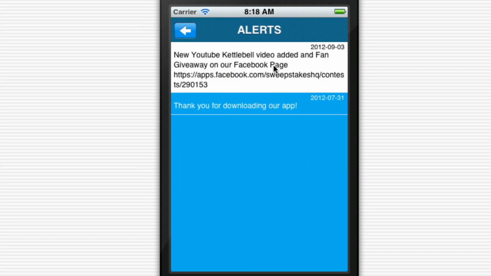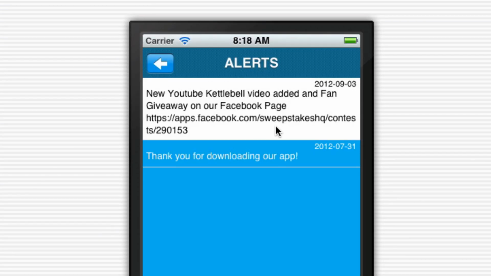Alerts. Now, this is probably the biggest part of the app, the biggest benefit of having an app that's device related. So you're able to send out these push notification alerts whenever you want to let your audience that's downloaded the app know about what you're doing. It could be an event. And in this case, these guys are doing a Facebook contest, which is a really cool way to, again, drive traffic. You can send out these push notifications.